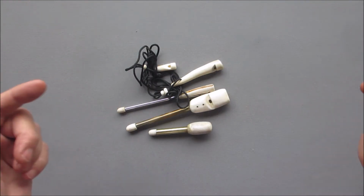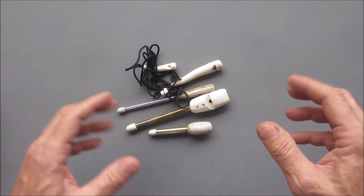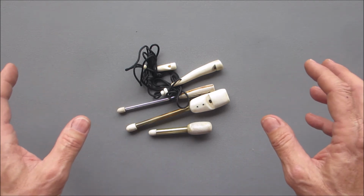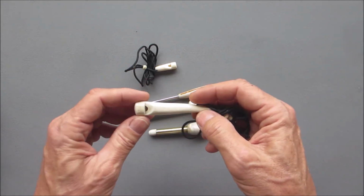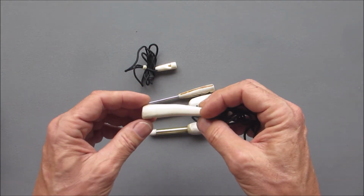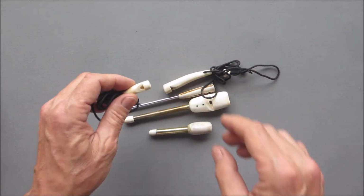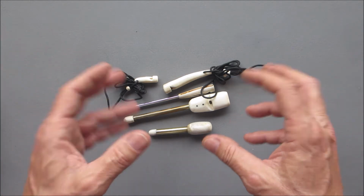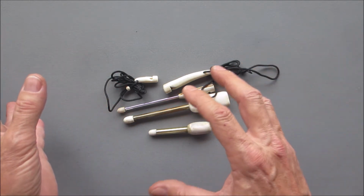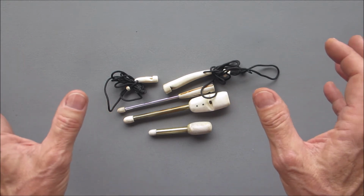Hello everyone, welcome back. So you may remember when I went on a little whistle making spree and I made a bunch of whistles from the antlers that Danny from TN Deerstalker Outdoors had sent me. Yeah, a little mini one. I actually have more. I have one on my keychain. I have some more that I gave away to some friends. And I've actually used mine a few times in the woods.